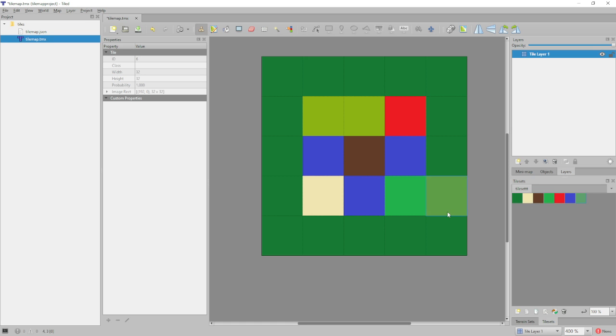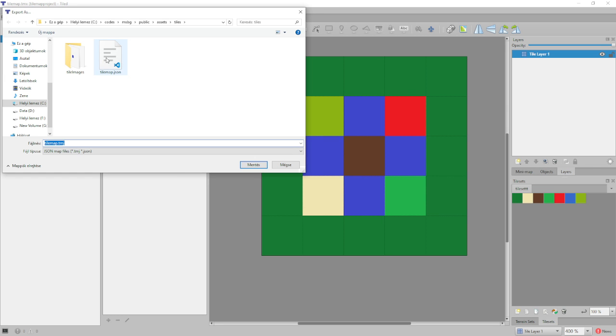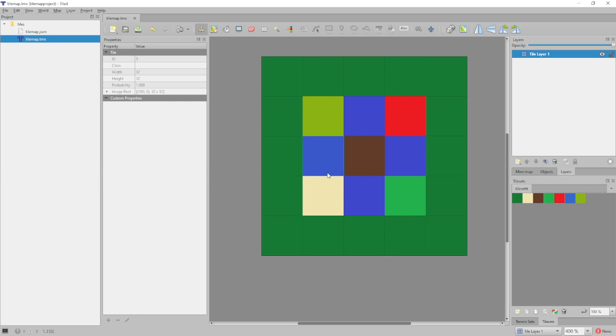No, which one did I use? 1, 2, 3, 4, 5, 6, 7. I used all of them, right? Save and export as dialect JSON. Yes, I want to change it. Thank you.